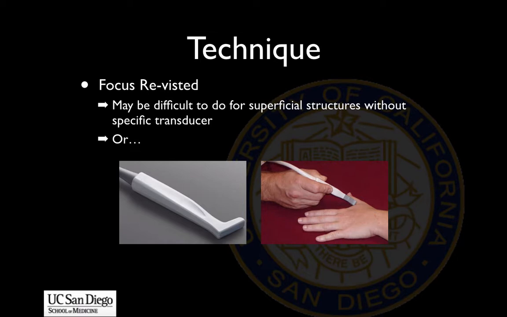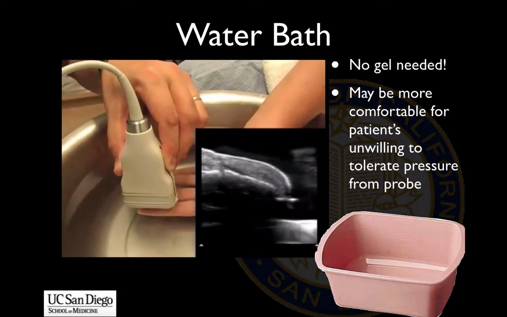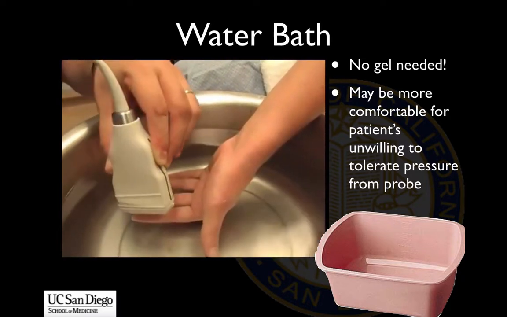As one can imagine, however, a sonographer that is trying to place a structure in the middle of the screen may have some difficulty accomplishing this if the structure is very superficial. In some settings, very high-frequency probes with small footprints are available as illustrated for imaging smaller structures such as the fingers. An alternate method to visualizing superficial structures such as the fingers is using a water bath.